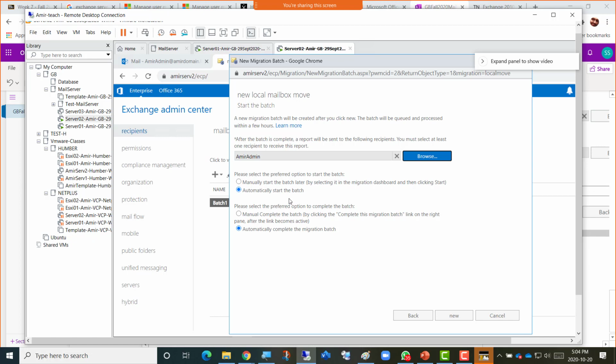Suppose the boss says, why don't you just migrate these 70 users, or these 100 users today, and you want to go home, right? The boss says you just have to start this migration at 7 p.m. when everyone's gone from the office. You think that when I start this migration, all the mailboxes will be slowly loading up and then they will be migrated. Why don't I go for this option where the background heavy lifting will be done until 7 o'clock? The loading of the mailboxes and the preparation of the mailboxes to be migrated will be done in the background.